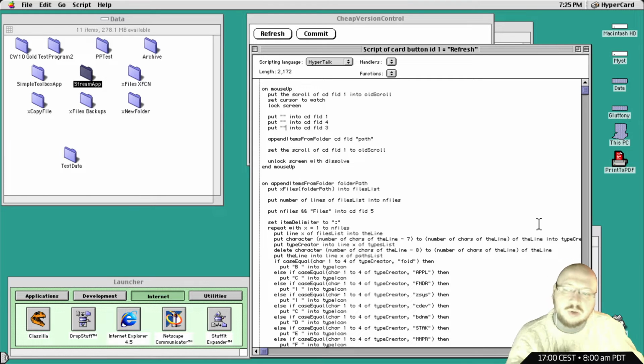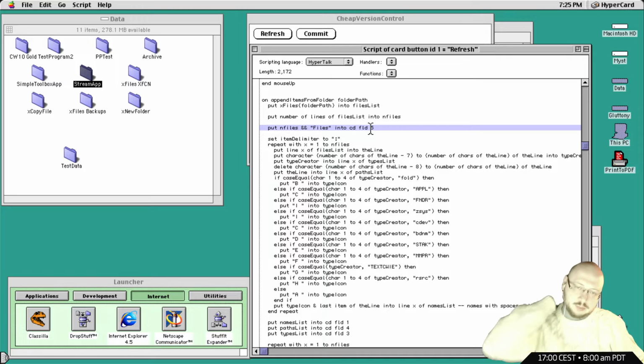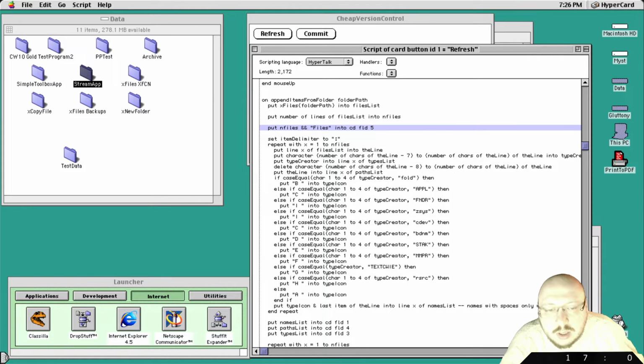So this way, when we append to them, nothing bad happens. And the number of files, we'll have to take care of that later. Doesn't matter now. Okay, so this lists the files and then loops over all them.